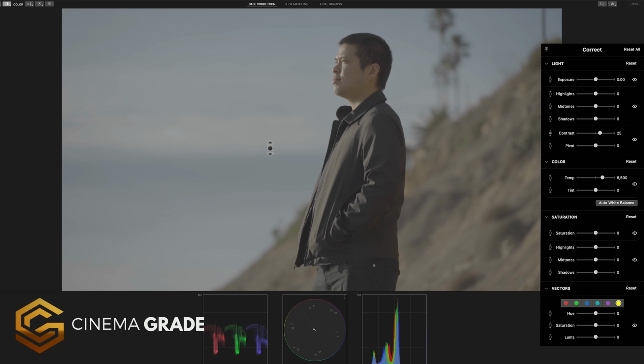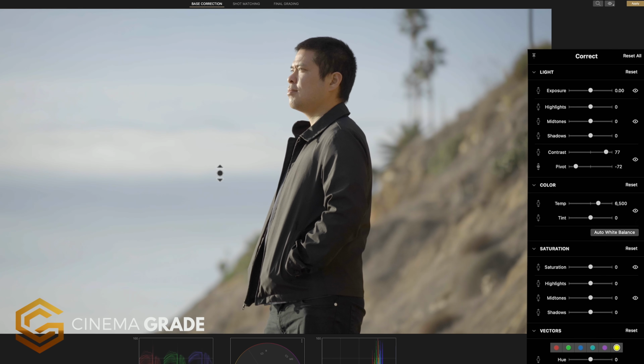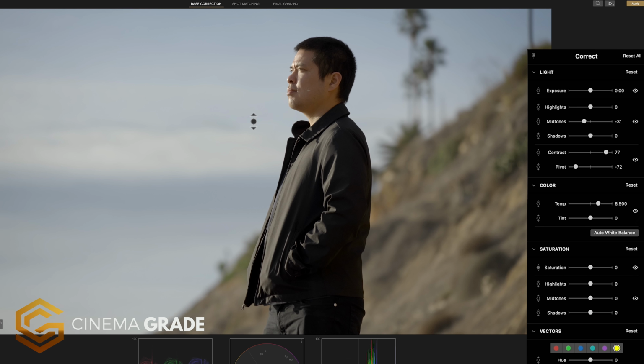Finally, we found that the Sony A1 graded beautifully going all manual. We found that following a simple workflow of adding contrast first, adjusting the pivot, fine-tuning the detail in the shadows and highlights, and finishing off with a pop of color really made Dylan the star in PotatoJet's short film. I've shown this in CinemaGrade, but the same workflow applies in your software.